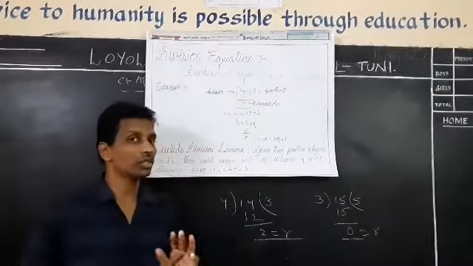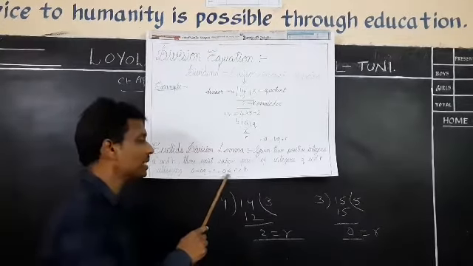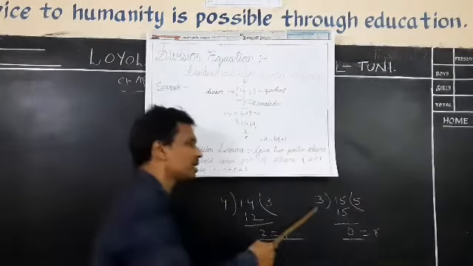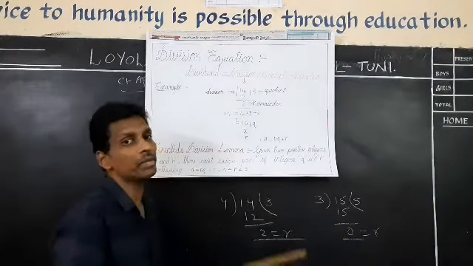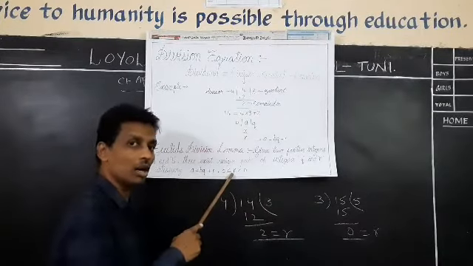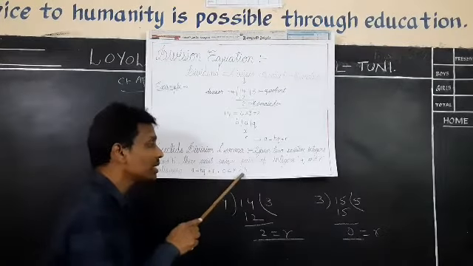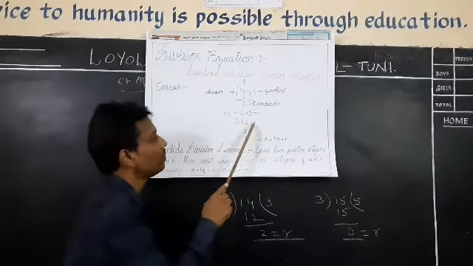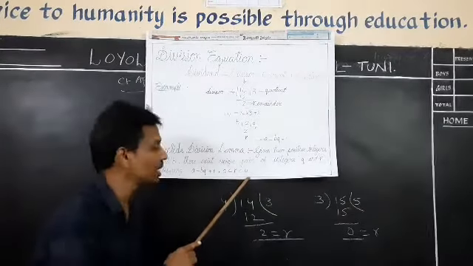So from these examples we came to know 0 is less than or equal to r, meaning the remainder value. If the divisor divides the dividend exactly, the remainder is 0, or else the remainder may be something. So from this we came to know 0 is less than or equal to r. But here one thing is clear: the remainder is always less than b, meaning what? b means the divisor. The remainder is always less than the divisor.